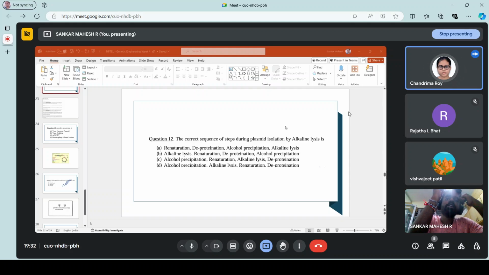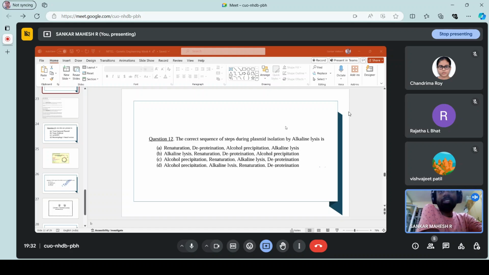Yes. So first you add SDS and other reagents that would denature your proteins. Then this is done. Now you have only your nucleic acid fraction. In this nucleic acid fraction, you have both your genomic DNA and your plasmid DNA. And with respect to size, your genomic DNA is at least 1000 times larger than your plasmid DNA. Do you agree? Yes, sir. Right.